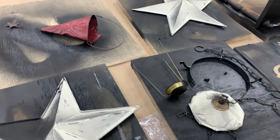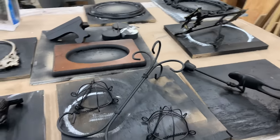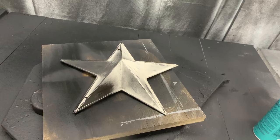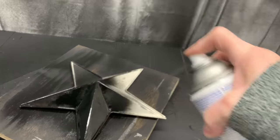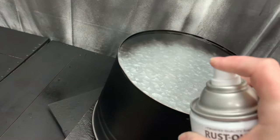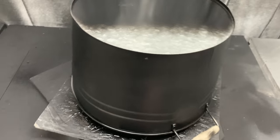Then about an hour later, I can flip them over, and then I can do the same process to the other side where I spray paint that Rust-Oleum paint and primer in the flat black, let that dry, and then polycrylic over it so they all have their complete coverage of black.